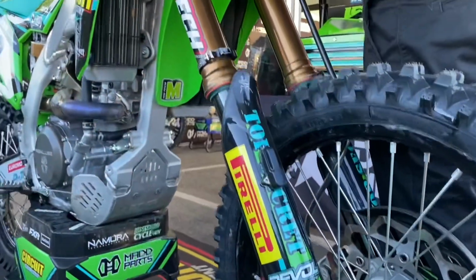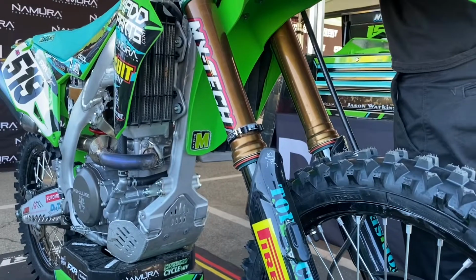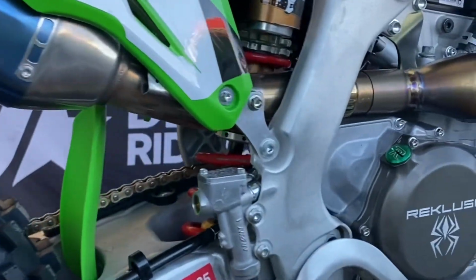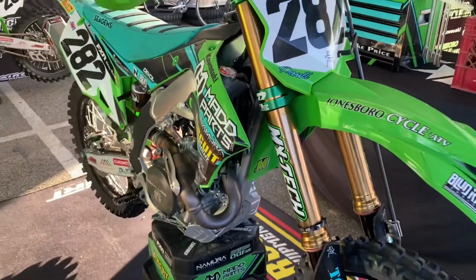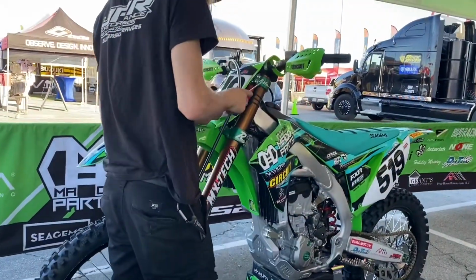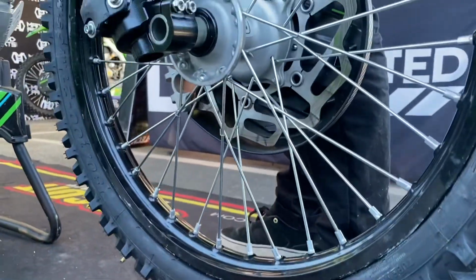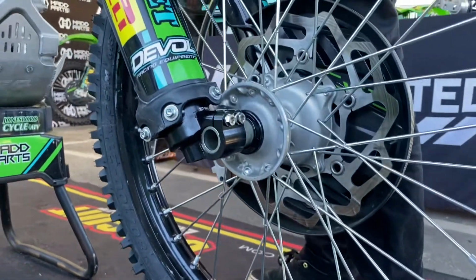Yeah, so there are some differences here. We're fortunate enough to have MX Tech suspension. They help us out with the Blackjack fork and the National shock. It's as close to factory suspension as you can buy. It's really good stuff, and it's available to consumers as well. But they help us out with setting wise. As far as brakes, the factory bikes may be running fancy billet brakes, but we're just running the stock setup. It works really well.